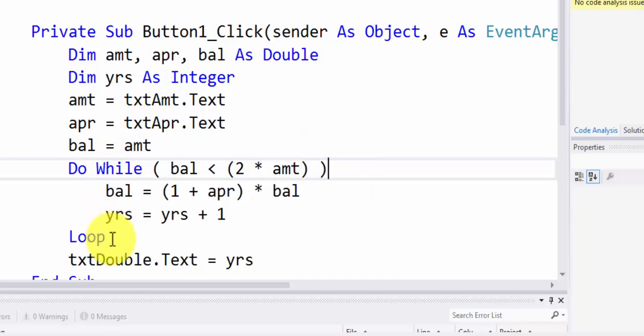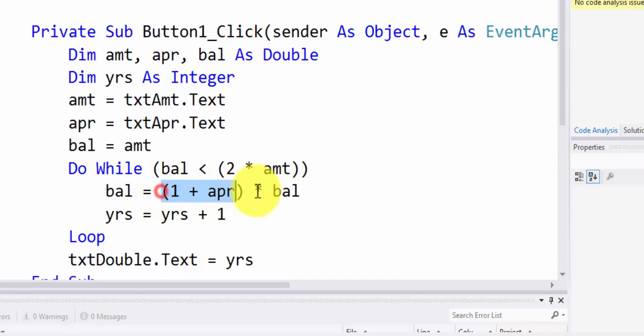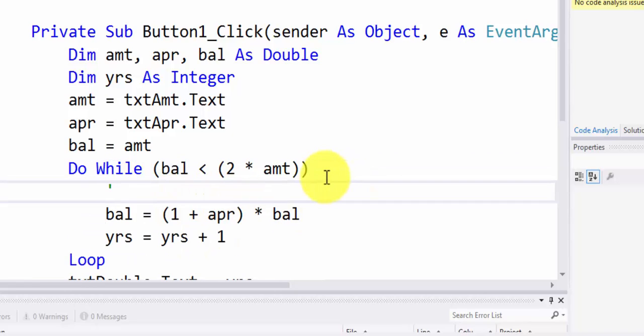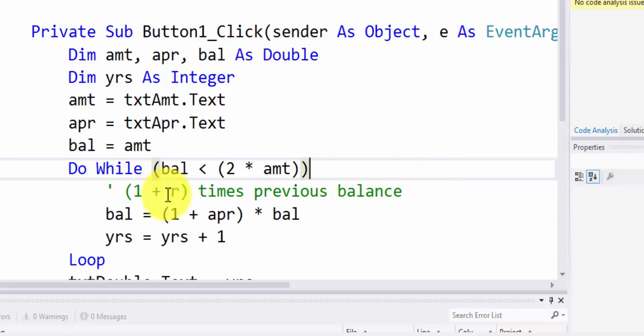Every time we go in the body of the loop, it applies this formula. This is the formula that was shared with you in the problem, which is 1 plus R times previous balance. So 1 plus R, for me the R is APR.